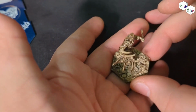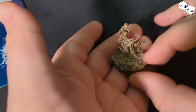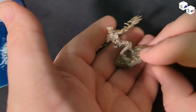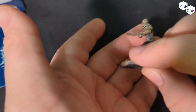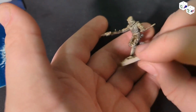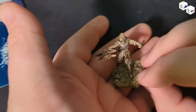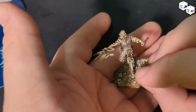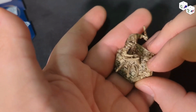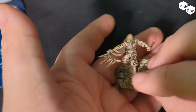So you can't be expecting the painting on this to be as good as what you would do at home. It's meant to be so that you can get it out of the box, straight onto the table, and it's all you have to do. For those of us that want to get more detail out of this, then, well, we still have that option. And like I said before, we don't have to prime anything. Half of the work's already been done for us.